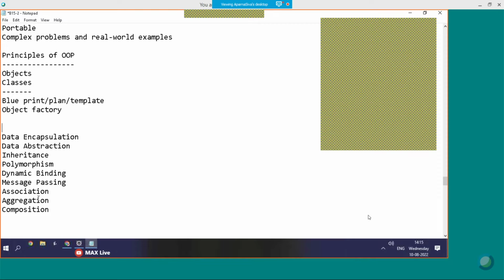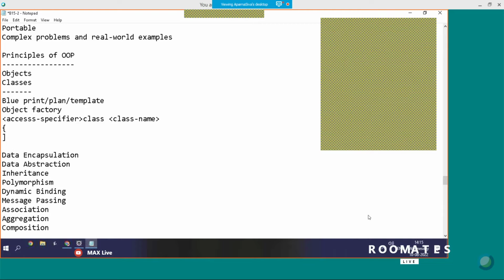Yes, Anvit. Access specifier, class. Okay, this is the block. So this is called the external wrapper.